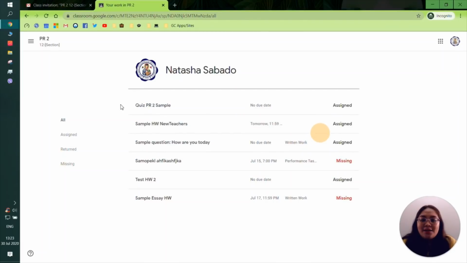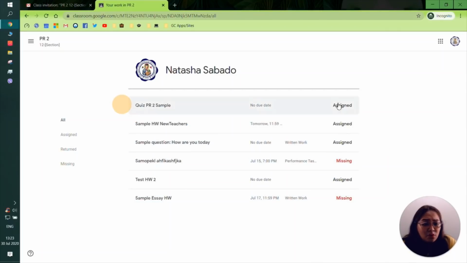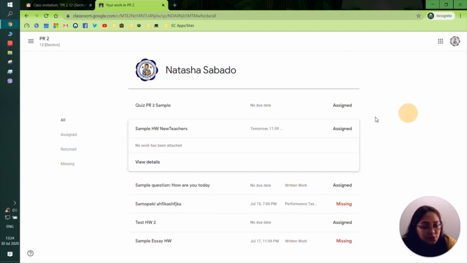So as you notice, ayan. For example, for me, meron ako 1, 2, 3, 4, 5. Meron akong 6 na tasks na nag-aabang. When you just see assigned, ibig sabihin, hindi mo pa yan ginagawa. Okay? You have to comply with this one. But the reason why it's saying assigned and not missing is because wala pong due date na nakalagay. Like ito naman, hindi pa niya talaga due date. So, assigned pa siya. But the moment you go past the due date, then you see missing in red.